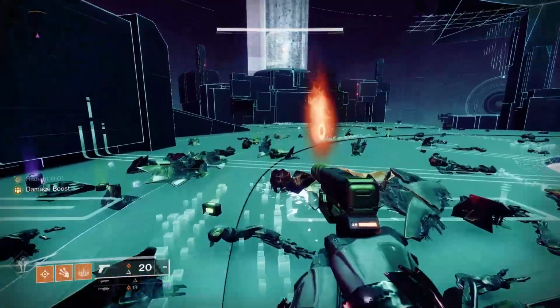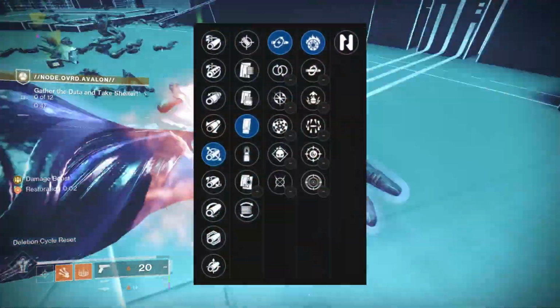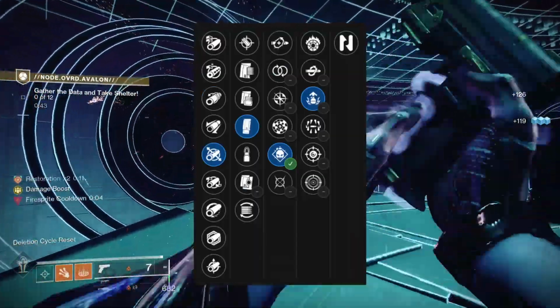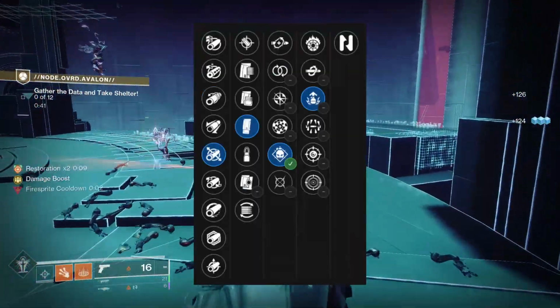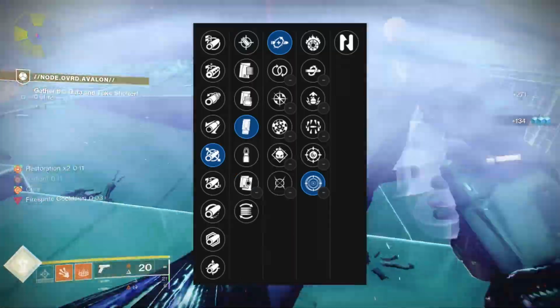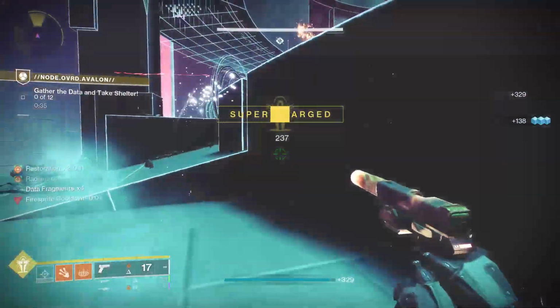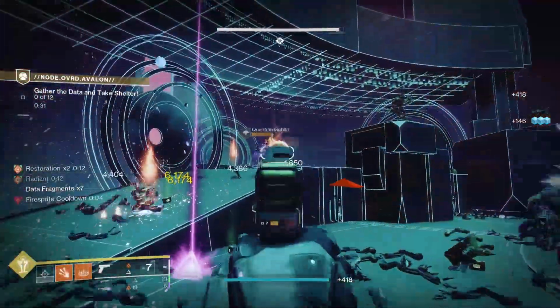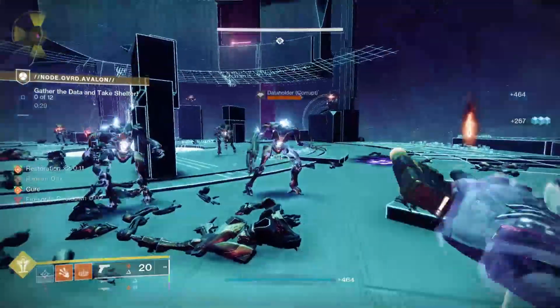For column 4, Incandescent is my go-to here, but if you really don't enjoy Incandescent, then Adrenaline Junkie could be a solid option, especially when paired with Demolitionist, or Frenzy could also work as well, thanks to the small damage boost that it would give you. Otherwise, regardless of what roll you get, I promise that if you try this thing out, you will end up enjoying it more than you'd expect.